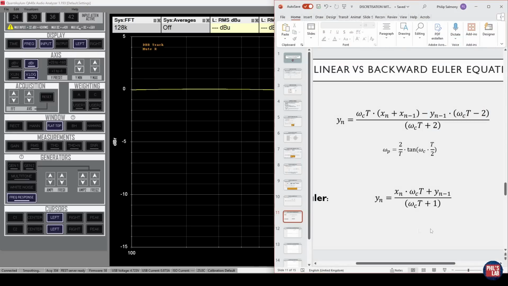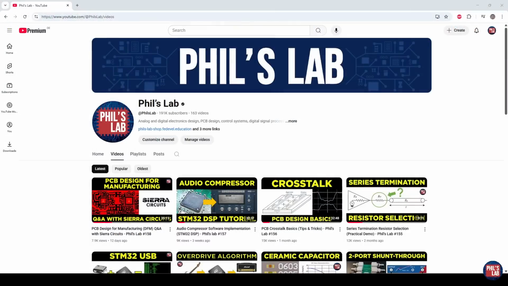If you want a simple implementation, you might just go with the backward Euler. If you want to have a better frequency domain match with more involved calculations, you would go with the bilinear or Tustin transform. Thank you very much for watching this video. I hope it was helpful in understanding the practical applications of the bilinear or Tustin transform and how you can use it to start from analog prototype systems and convert them into discrete digital time systems, which you can then run, for instance, on various microcontrollers to do signal processing with.